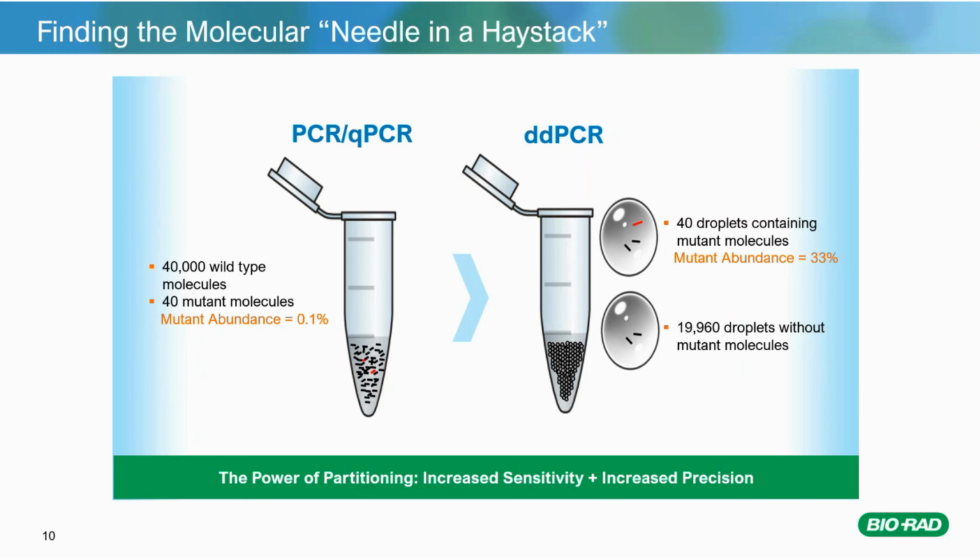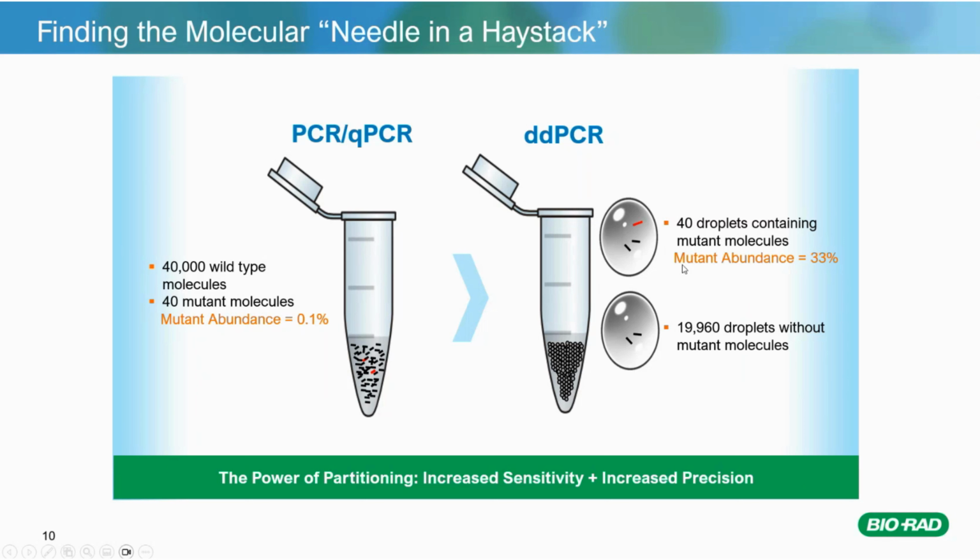So if we look at the example on the screen, if you've got 40,000 wild type molecules, and this is not something that's unheard of, this is totally normal, probably a day-to-day kind of experiment when you're working with mutant molecules, and you've got 40 mutants, your abundance of those mutants is 0.1%. So really, your chance of your primers and probes detecting that is very, very little, almost none, some would say, especially if it's a single nucleotide polymorphism and the only difference is your probe has one different base pair. The chance of you detecting is very little.